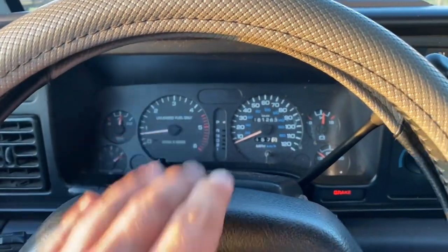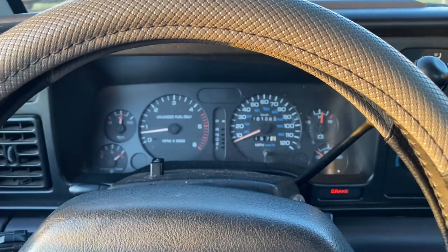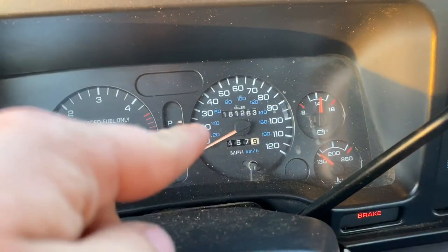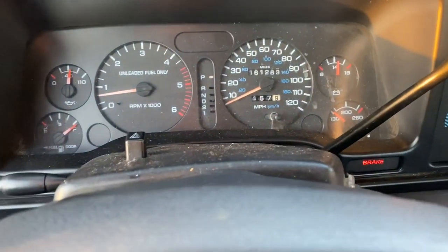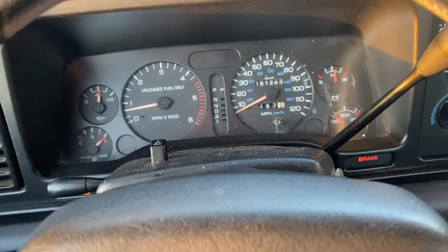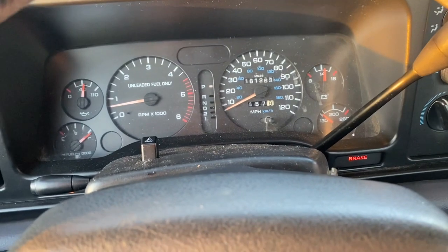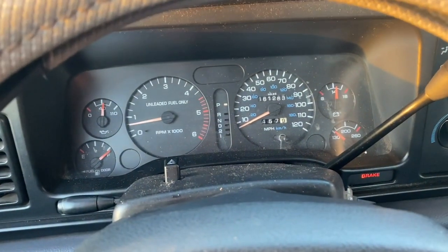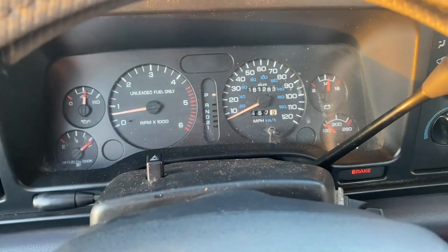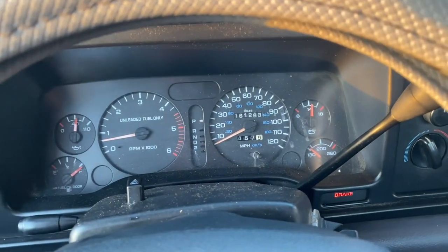Another thing — with the V10s I have read and heard people say they are junk and expensive and hard to work on. We've had this truck since 159,000 miles and we're at 161,000, and I haven't had any issues personally yet. The only issue we had when we first got it was the transmission — the governor pressure solenoid. We replaced that and it drives great now. Sometimes when it's cold in the morning it does want to shift kind of weird, but these old second gen Dodge transmissions — the 47RE — are known to have problems.